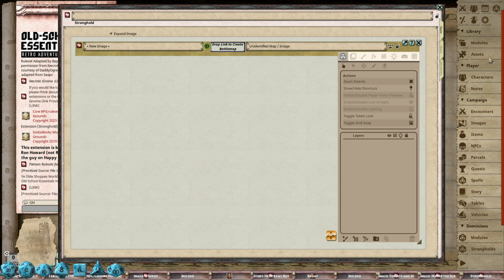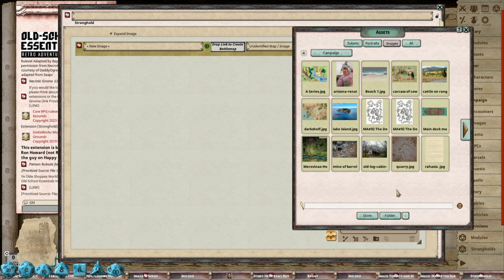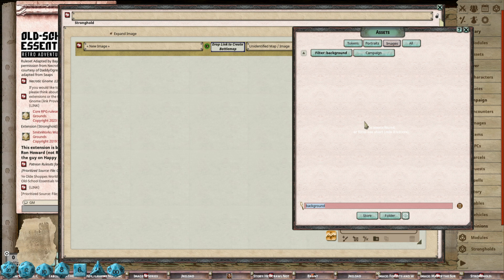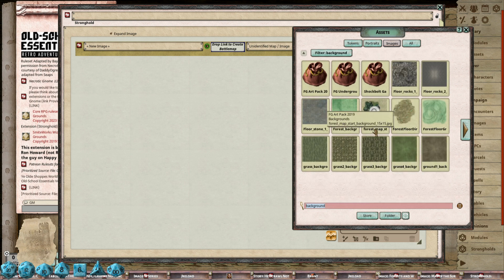And you could do a couple different things. You can actually go over here to Assets, and you can see if I have a campaign asset. I don't, but you could grab an image asset and just throw it in there. The other thing you could do is, if you own any of the Fantasy Grounds assets, let's see if I can pop them up. You could just grab those, and they really need to work on this interface, by the way.